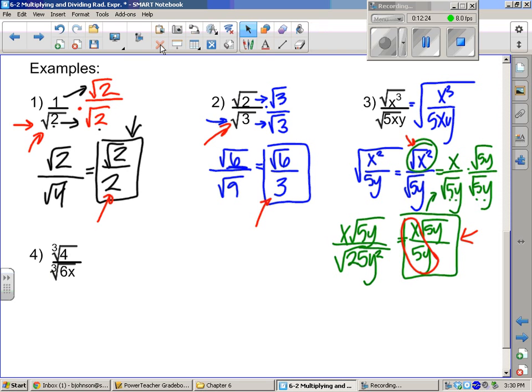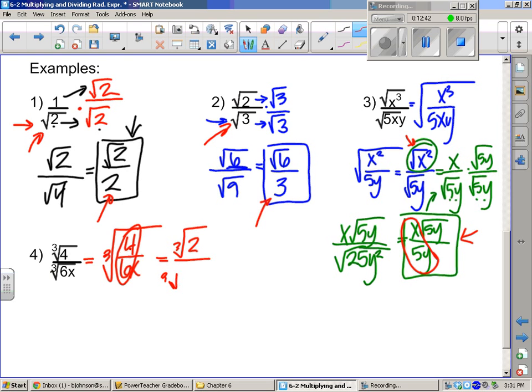So here's a challenging one. Ooh. Okay, so they're cube roots. I want to try always to simplify the fractions. Oh, you can a little bit. Yep, they're both divisible by 2, so at least we can do that. That'll help us out. And I'm going to split it back up. So 4 divided by 2 is 2. 6 divided by 2 is a 3. So now we have this.